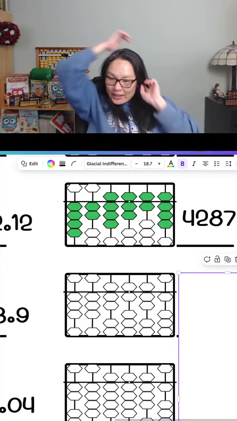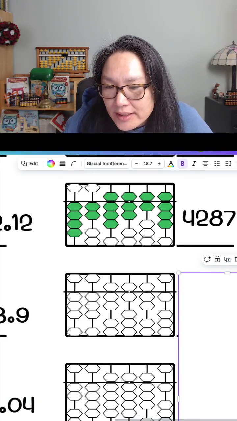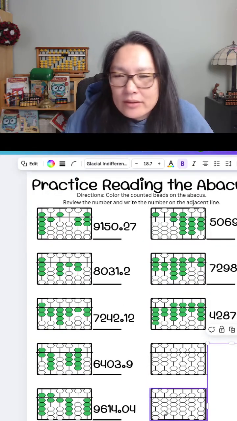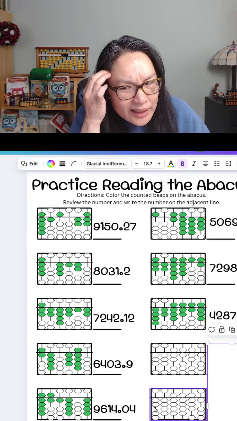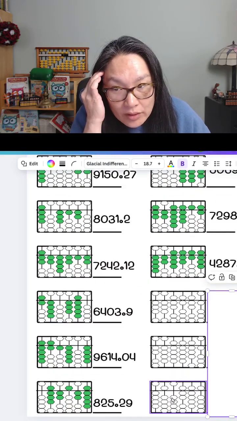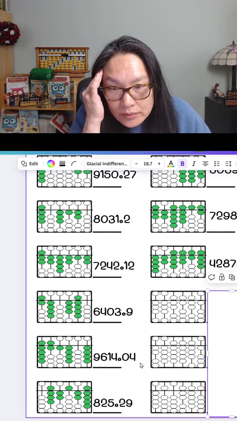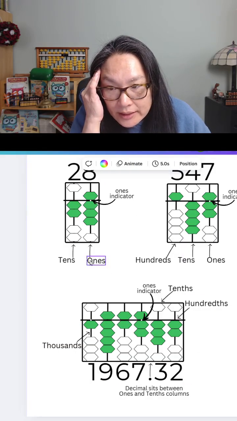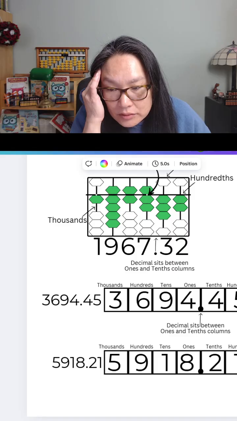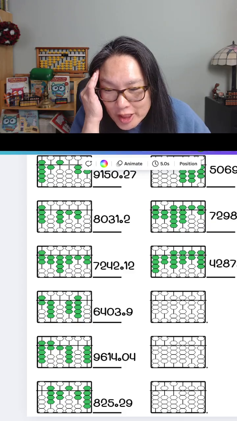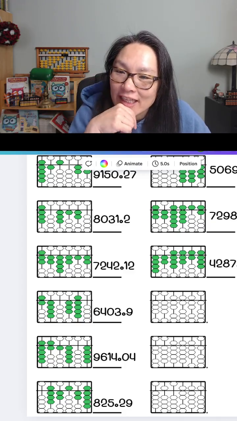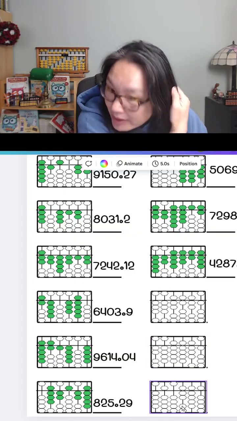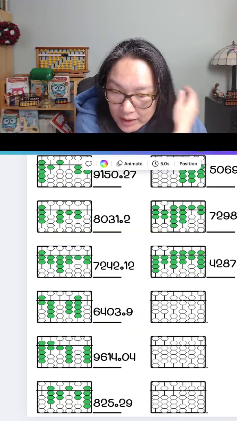I think it'd be kind of good. I think it's an interesting take, because I noticed there are abacus books out there, but they're not interactive like mine. So it's different. It's just taking it slow, making sure it makes sense. You know what I mean? And again, you color it in. So I have the answers. Hopefully nobody's screen recording to get the answers, but there'll be answers in the back of the book anyways. So that's what I'm doing right now, answers for the back of the book.